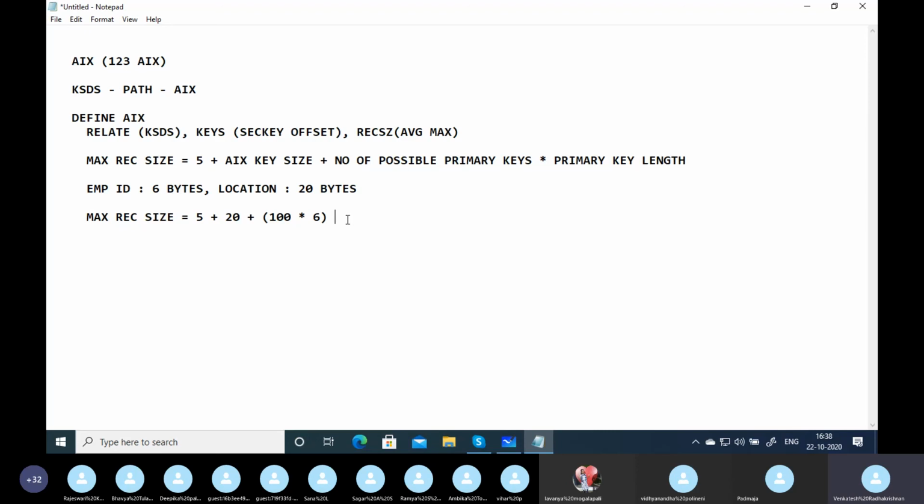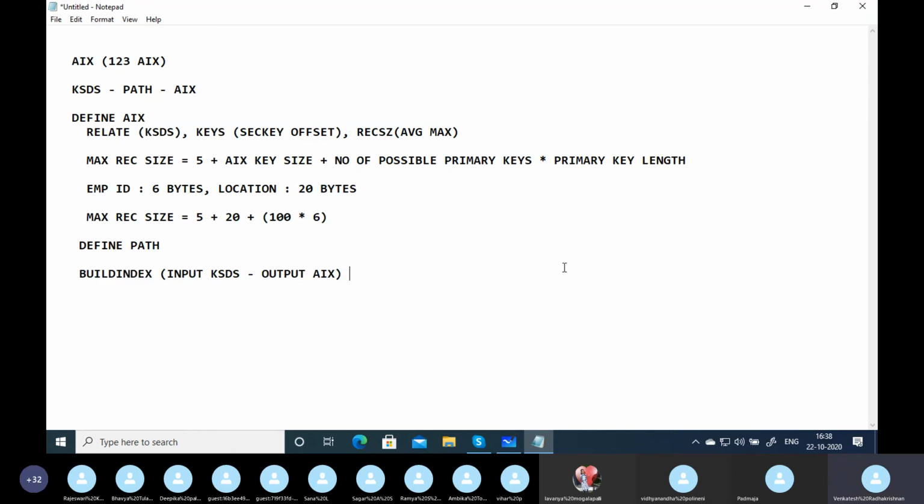After defining the alternate index, we define the path and then build the index. In building the index, apart from loading data, the input is going to be your KSDS file, because from KSDS we are loading to AX. The output is going to be your AX file. So when you're loading input to output, apart from loading, it is going to sequence the data in a new secondary key. It's going to have a new key sequence. That's why it's called build index. Apart from loading the record, it's going to index also.